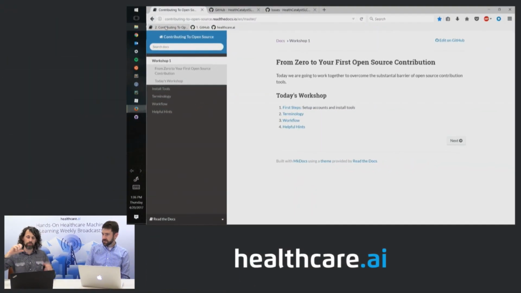Yeah. So let's dive right in. Just a quick overview of what we're going to do. We're going to get through some of the terminology which is required. We're going to try to do that as fun as possible. And then we're going to walk through setting up accounts, getting tools you need, and then we're going to just do it. From zero to finish, we are going to take an issue that needs to be worked on. We're going to get that on our machine. We're going to fix that issue. We're going to push that back up to the collaborative cloud and then walk through it. So, beautiful. Strap in, let's do this.